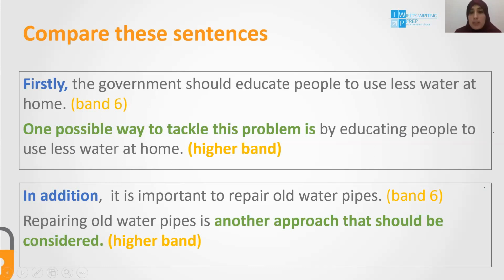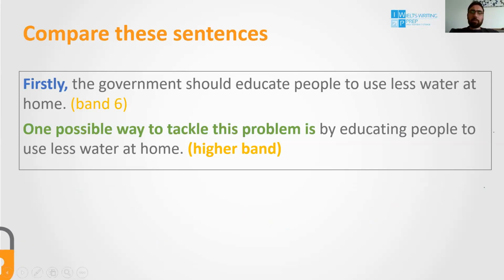Okay, so let me look at these just a minute. Saeed, you have your hand raised. If you can type your question, please. Okay, so Manahil says these linkers are phrases. Yes, they are phrases. They're longer, more complex, and more sophisticated than firstly, secondly, finally. So linkers can be one word, they can be two words, they can be phrases, okay?